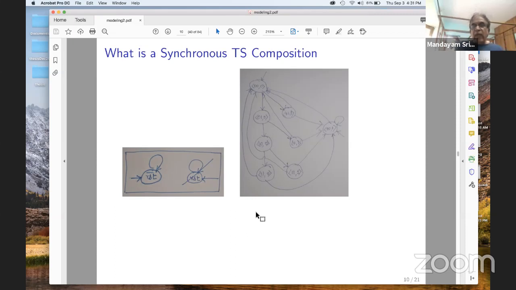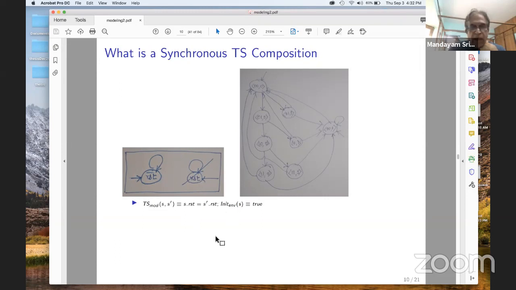Here we assume there are transition systems for two components, which are composed using either synchronous or asynchronous concurrent composition to build a concurrent system. So we want to compose these two things together.